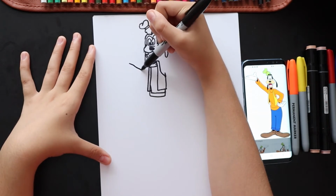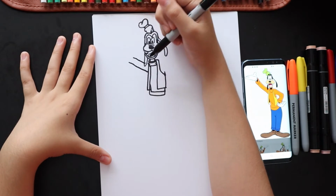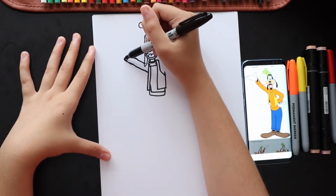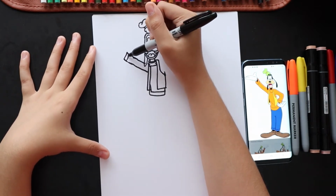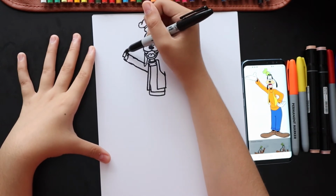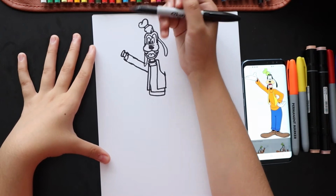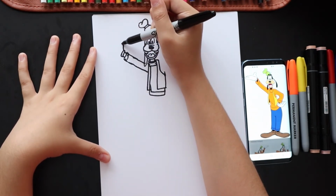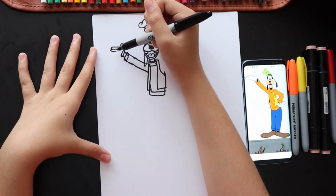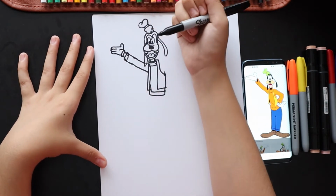So we do one line and another line going up, and have it over here, and then this design here, we add a line on each side, rectangle for the arm as you can see, and this for the glove part, and then the hand pose. Just like I have here.